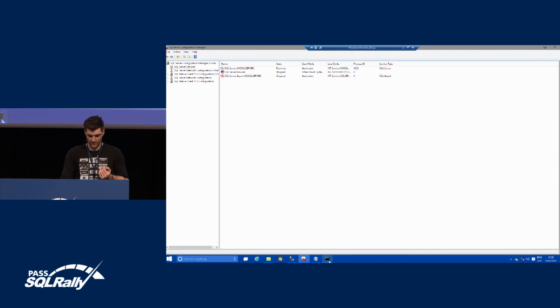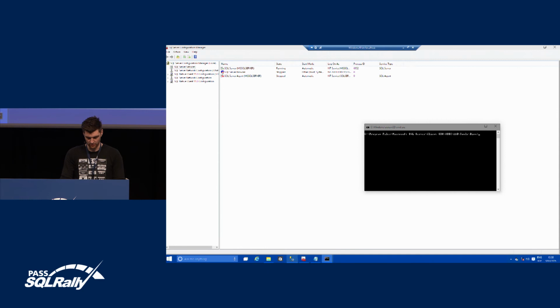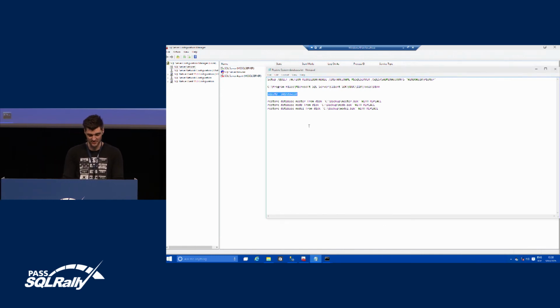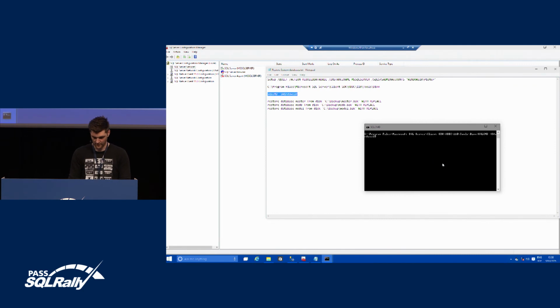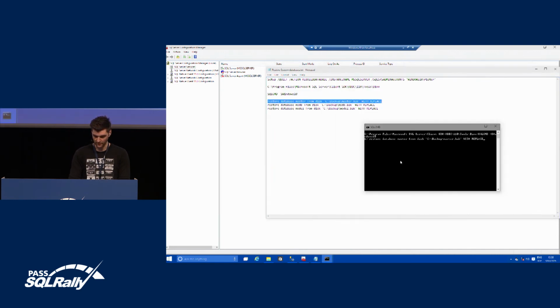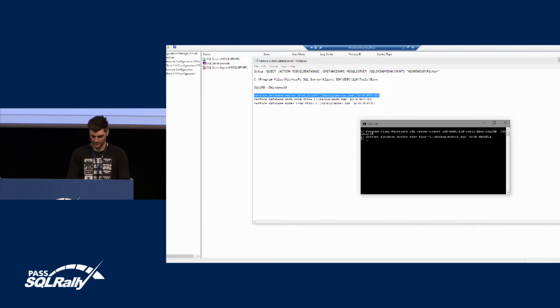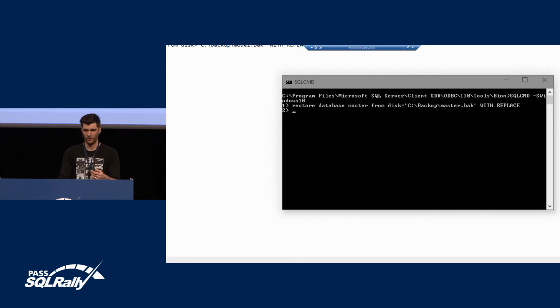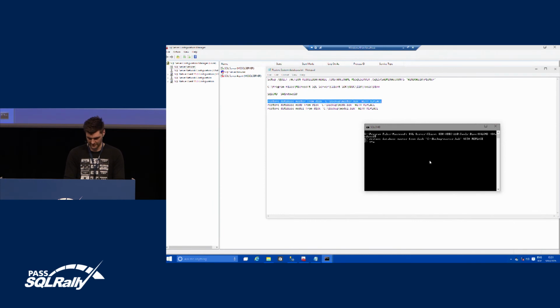It started. Now you need to open a SQL command prompt, not Management Studio, because then you might have already opened 2 connections to the database, which will not work. So I'm opening a SQL command prompt, and then you just need to perform a restore command of the master database. Let me zoom in. Restore database master from disk, in my case with replace. So I'm going to replace the current, empty master database. All right? I'm just going to select go.